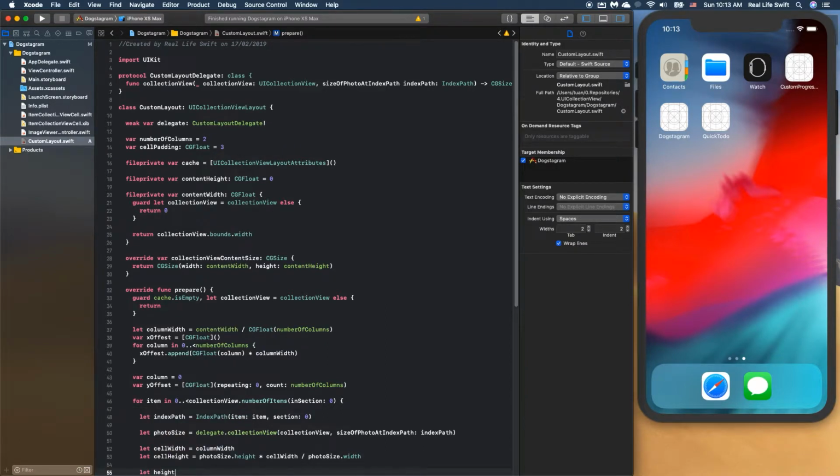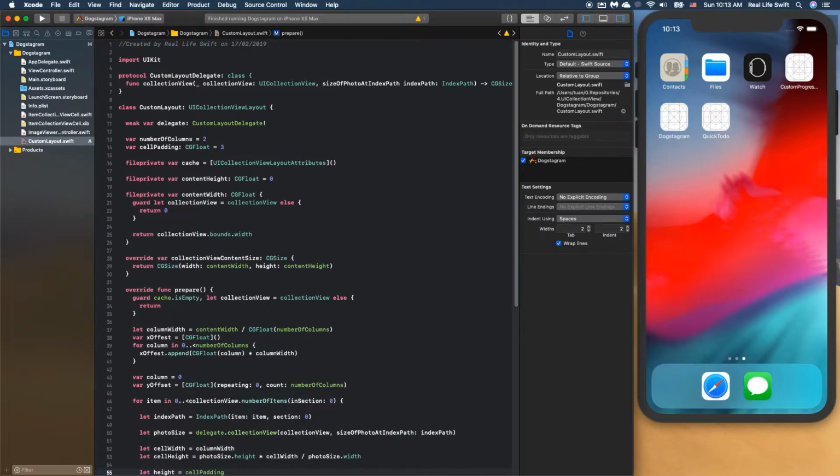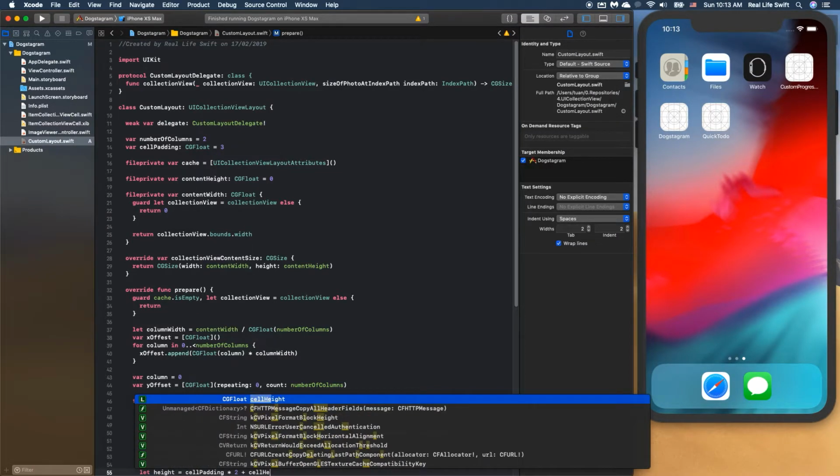And the real height will be the cell padding multiplied by 2 plus the cell height.